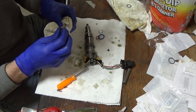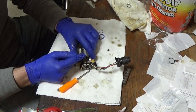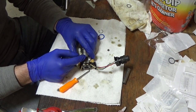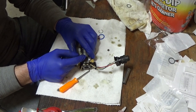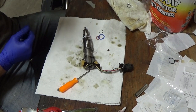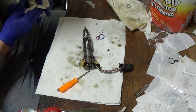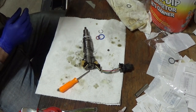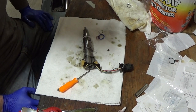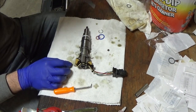Something I've found: if you over-torque this — if you over-tighten it — it squeezes too tight and the truck will start and run great cold. As soon as it warms up to operating temperature, after you've come back from driving it, you'll get random misfires. I watched it on the power balance on the IDS — one cylinder may miss, then sitting there idling all of a sudden eight, then six, and it doesn't make any sense. I did a lot of research and found a post on a forum where the guy told somebody having the same issue with rebuilt injectors, and it was dead on — as soon as I got the torque right, it was dead on.